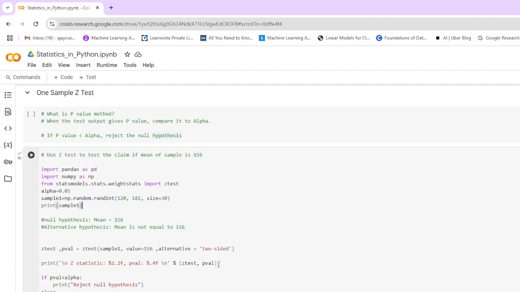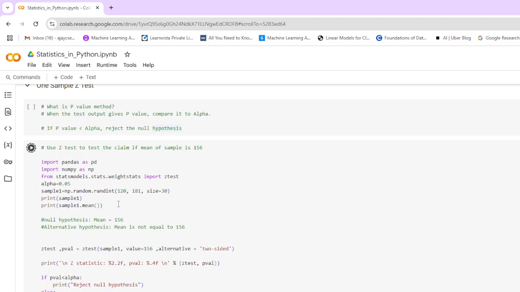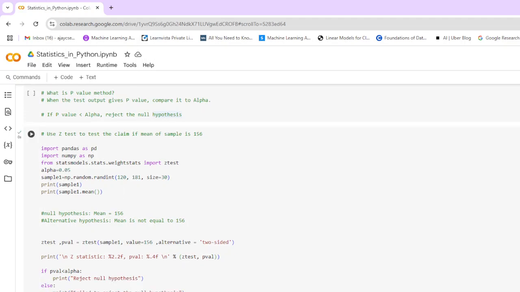Let me also display the sample mean so that we understand. Here we reject the null hypothesis. Let me generate some other random sample. It is 153, so it is failing to reject the null hypothesis. This is just to get some approximate idea around the mean and why it is taking that decision. Here we see that it is 153, which is kind of similar to 156, and so it is accepting it. Let me show you with 151 also it accepts, and let me put the numbers here as 180 to 200.